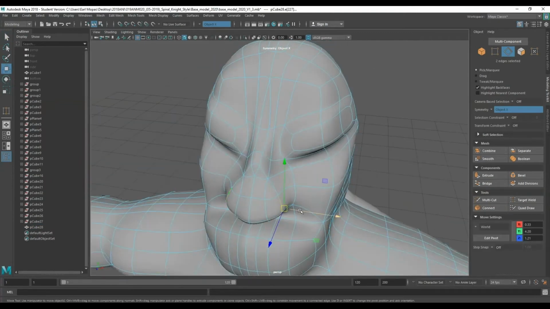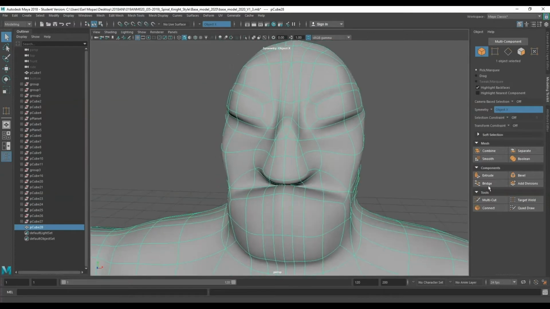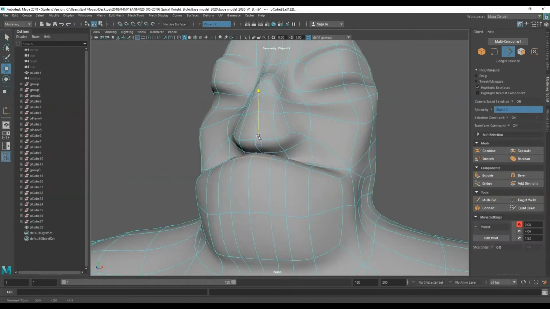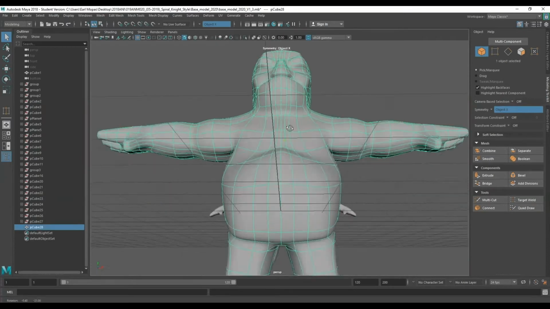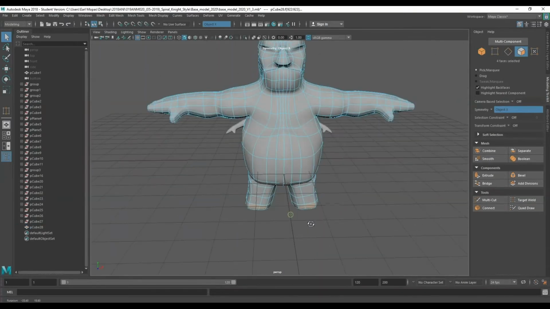Fixing up the nose again to make sure it looks more like how a nose should be, with appropriate nostrils and pointing out as it should. And then I'm going to add a few more loops around the chin there. Actually, what I was thinking of when I was making him was Thanos. Thanos has a huge chin. He looks very intimidating that way.